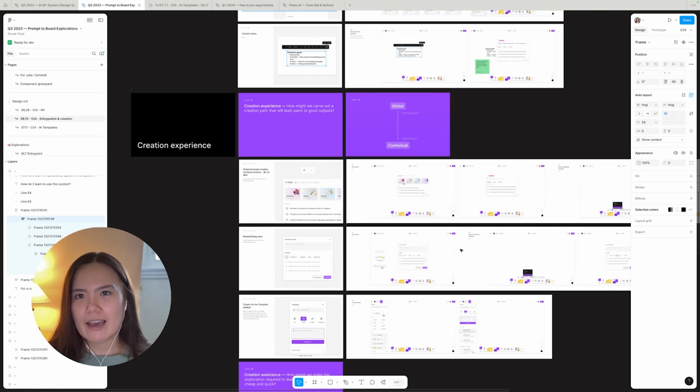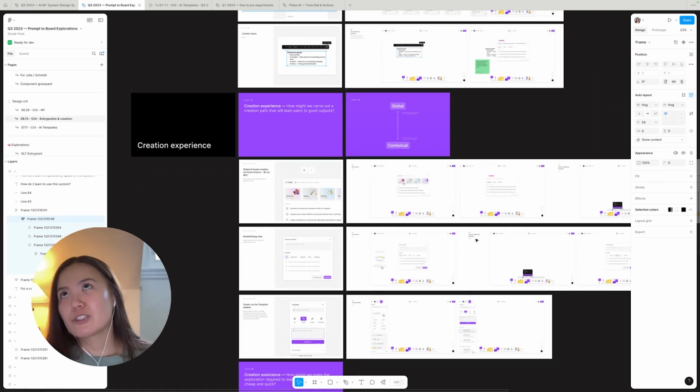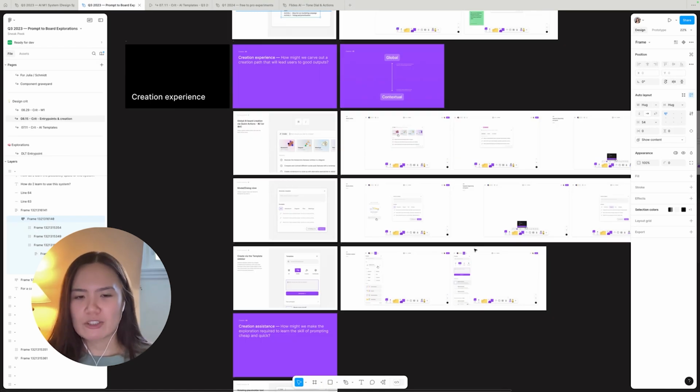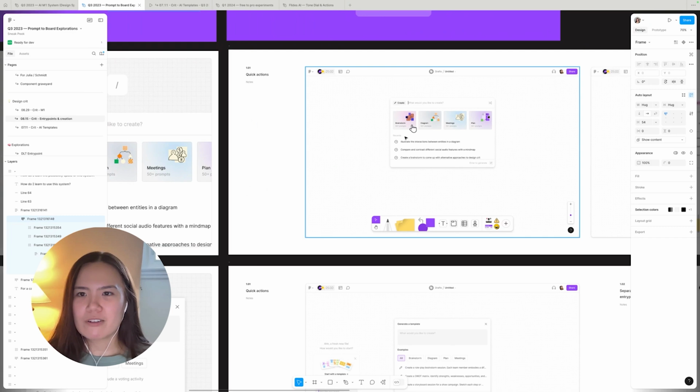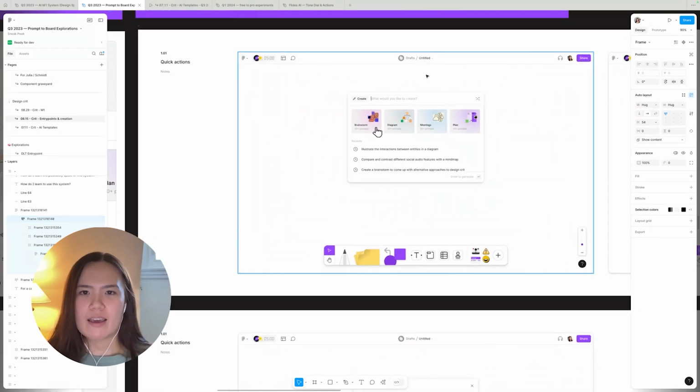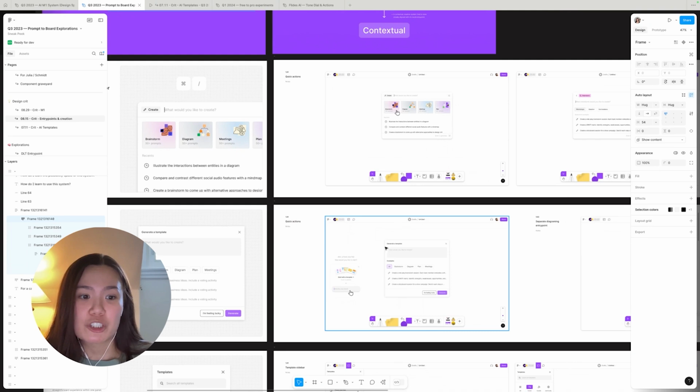I think entry points is a very different conversation to what the actual creation experience is like. This is a whole body of other discussions and debates too, where when you actually find where to click to use it, what does that experience look like? Obviously, one of them was, oh, maybe if you click create your own, we actually pop up a Command K. This was before Actions was even born, technically. This was months before that conversation even happened, where let's say we can adjust Command K in the command menu to house AI and the creation experience.